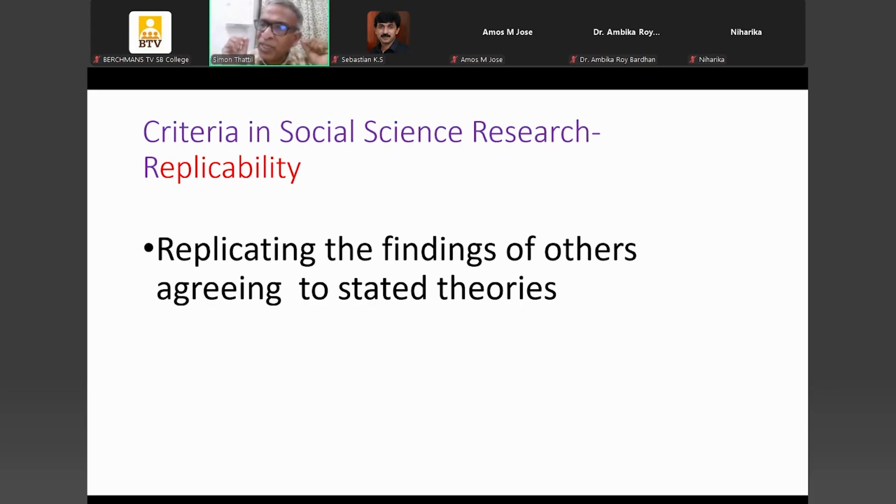This replicability happens when context and factors have validity. Suppose the original theory and the original context had a set of factors which were not at all present in the context in which you did your study, then when you say replicability, it is actually affecting the validity. So your validity is in terms of establishing how you could bring in replicability. So these are the three conditions under which we are looking at the criteria of good research.